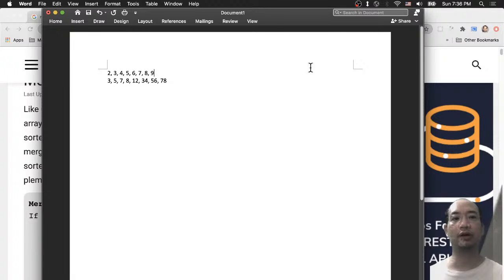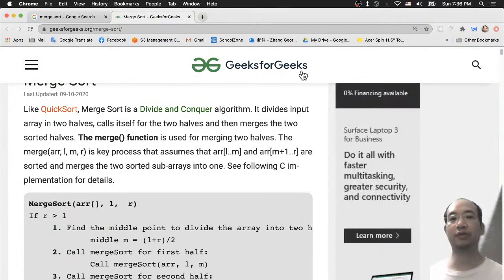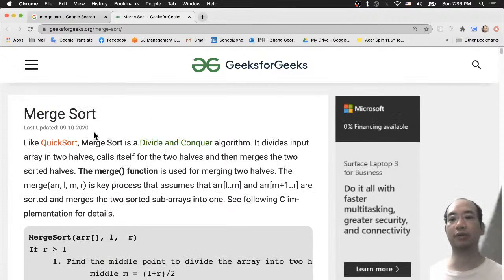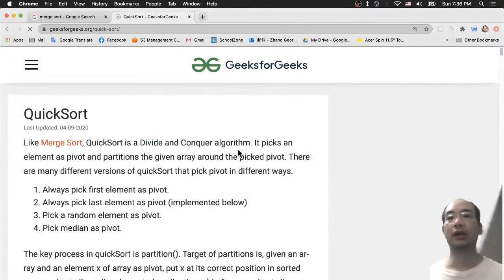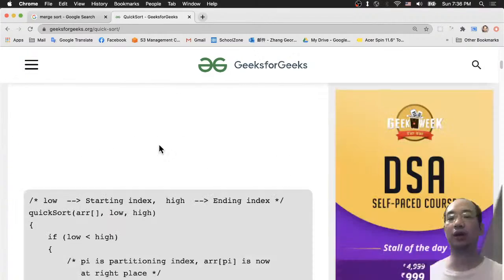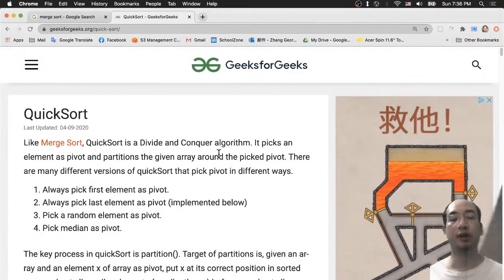So I think you guys already read the article in the GeeksforGeeks. So I want you to go and read them, and it's called merge sort. And I already gave you something as the homework called quick sort. I guess most of you should read this one, and I'm going to explain this for you.